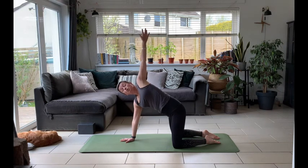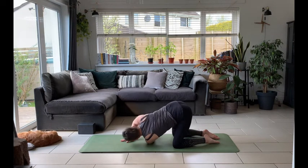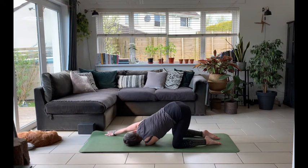Left hand now, sweep it down and through, underneath the arm, come onto the left arm, left shoulder, adjust this right hand now. Left hand, relax it, and push yourself back a little bit more in position if you want. You could even hold on to the mat if you feel a wee bit wobbly or unsteady.